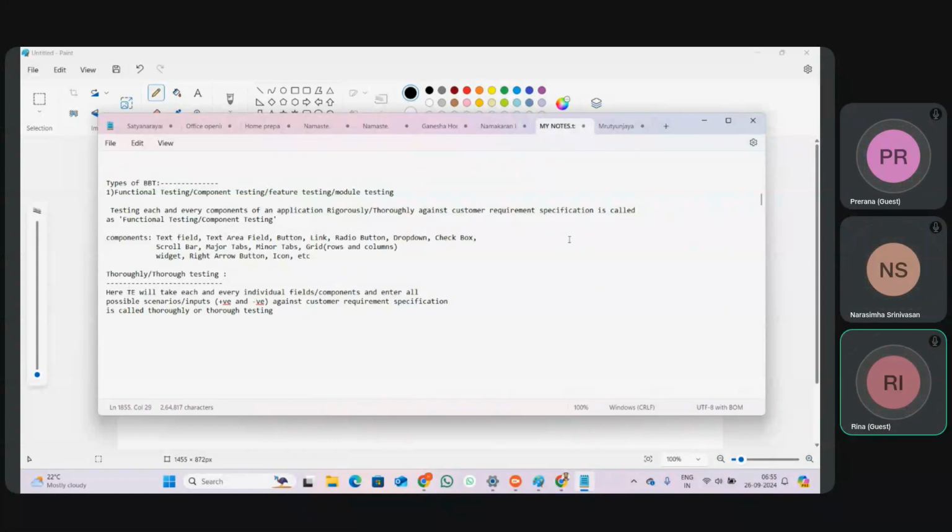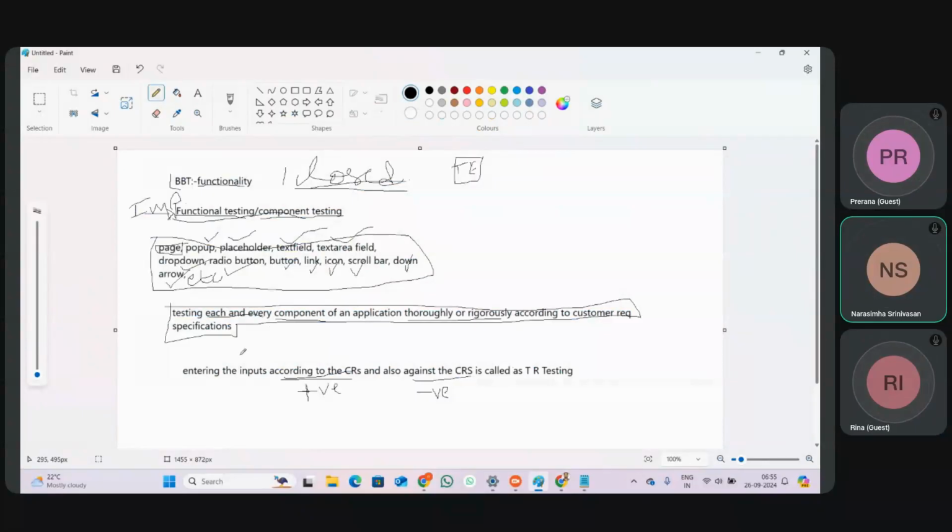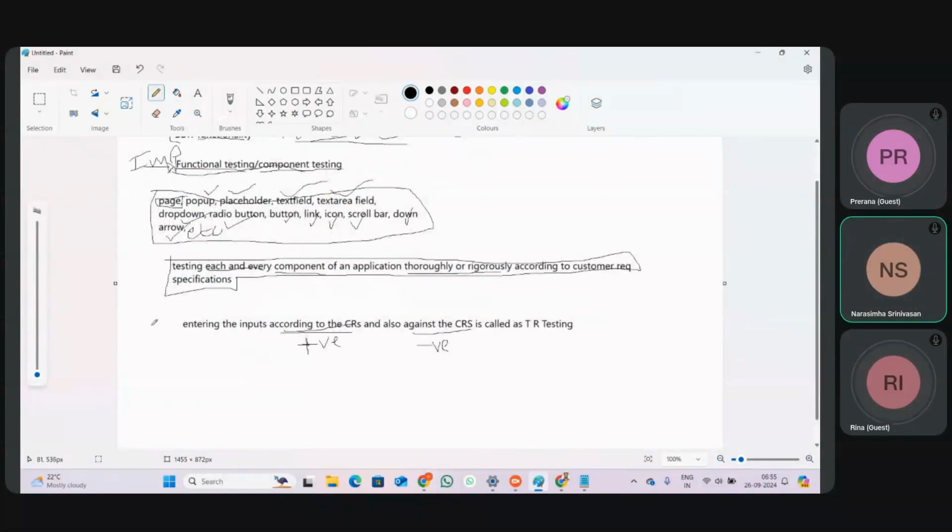So testing each and every component of an application thoroughly or rigorously according to the customer requirement specification is called functional testing, or component testing.